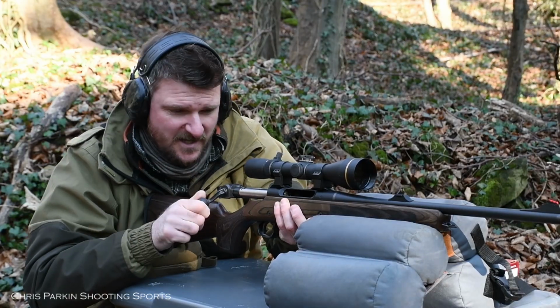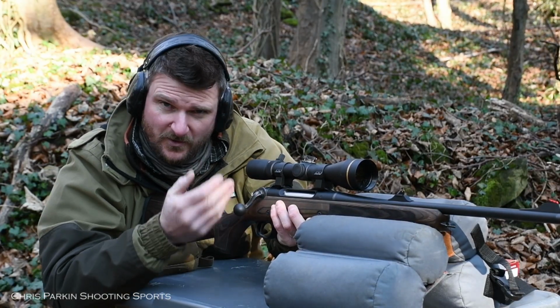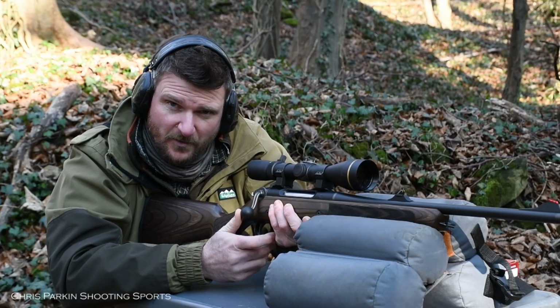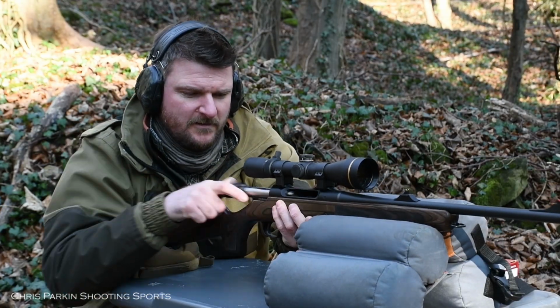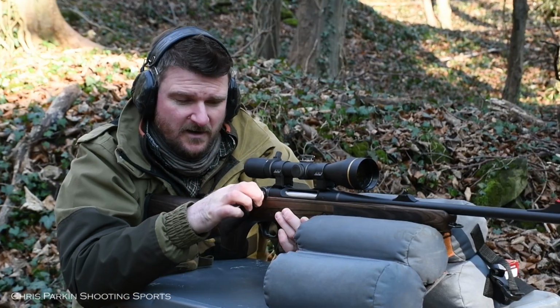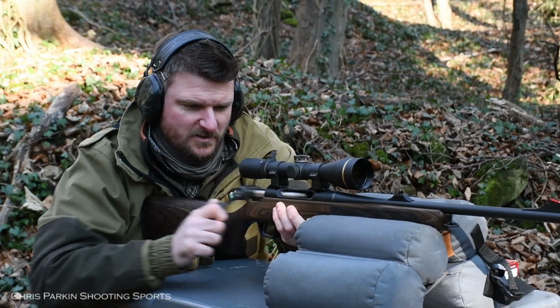The handle pivots here and you can carry it locked and closed like that, but the gun isn't cocked. If you click the handle forward, it then cocks it and makes the firing pin go live. If you do close it, it can't rock open like that, and there's a small button on the back which just allows you to pull the bolt open.